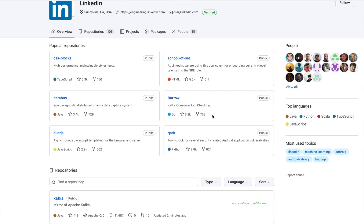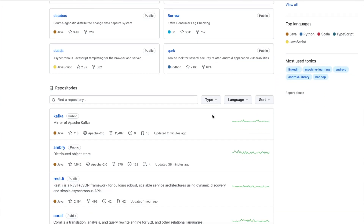Get to know LinkedIn. LinkedIn was acquired by Microsoft in 2016. Get to know LinkedIn's products. Learn about LinkedIn open source projects. Check out the LinkedIn engineering blog. This kind of preparation shows your interviewer that you're serious about the interview and will help you know if LinkedIn is a good fit for you. You should also brush up on web fundamentals and do some practice coding challenges — this is a technical interview after all.